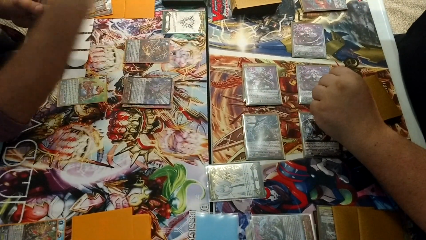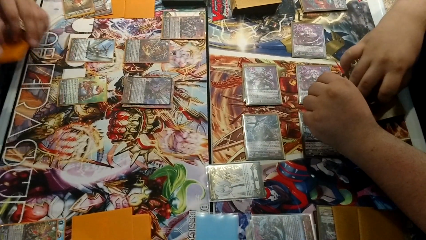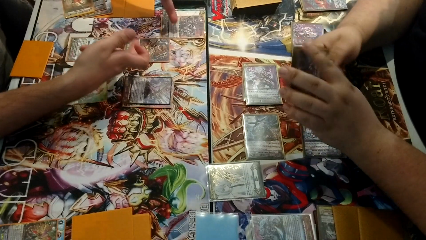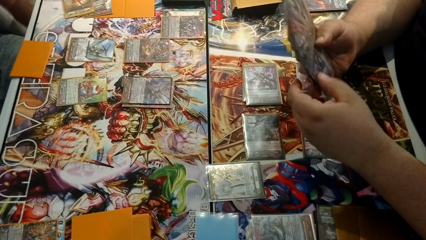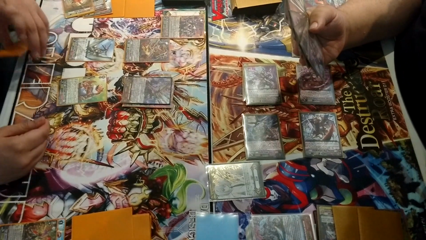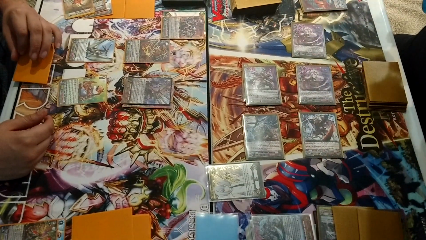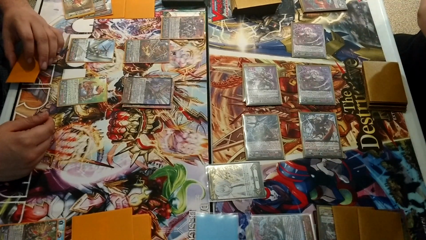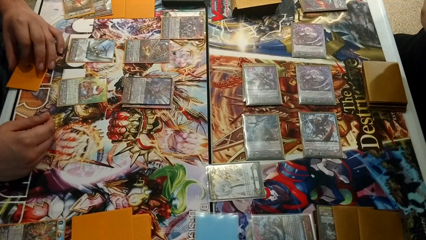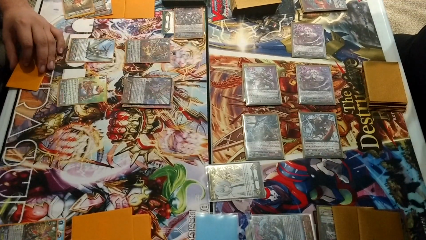Let's see. Call and call. Resurrection. To these two. Yep. You don't have to give it to the two that you called. Yep. Okay, now. Thanks. 21 at the Vanguard.